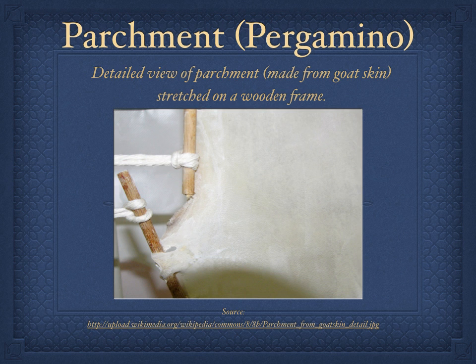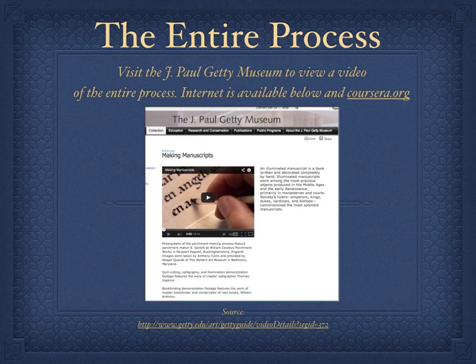It's really interesting to see these in your hands and to touch them, because you realize just how much this is a natural product. I would encourage you to visit the Paul Getty Museum and view their video of the entire process of creating parchment. It's quite a nice video. It's thegetty.edu. There's a link on coursera.org, or you can type in this address down here if you've found this video in another way.